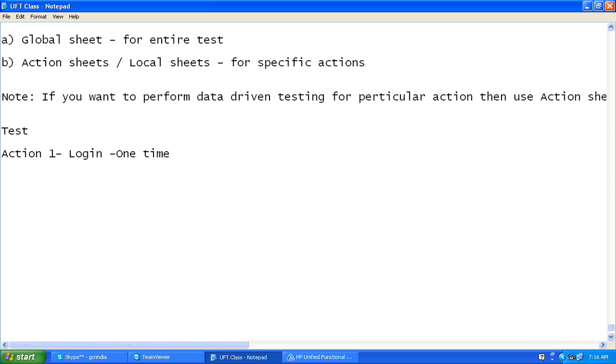Next, action 2, insert order, 10 times. Next, action 3, fax order, 1 time. Observe, in this scenario, if you use global sheet, what will happen?